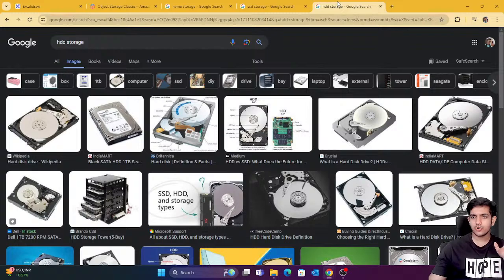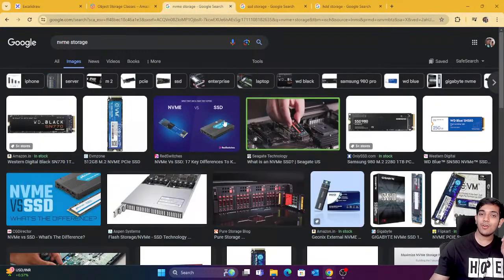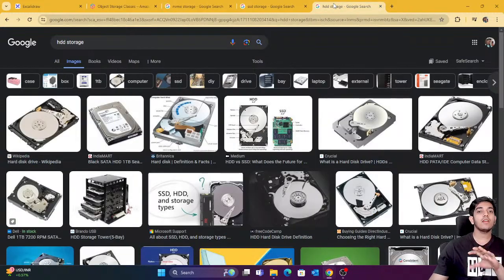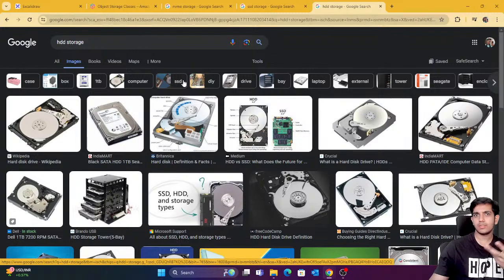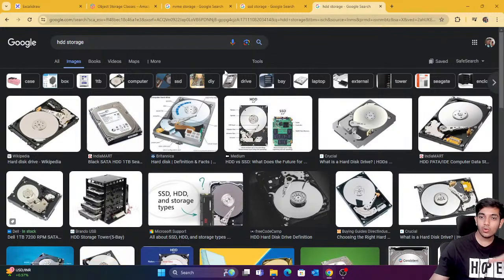Everyone knows that. You can search on Amazon and compare the rate of 512 GB or 1 TB of hard disk with 1 TB of NVMe. You'll know that yes, it gives you fast speed, but it's very costly, right? Some people cannot afford costly things, so they can go for HDD, which is less costly, and also it doesn't give us much speed, so that's a problem. So in that case, you would be storing those files you won't be needing much.